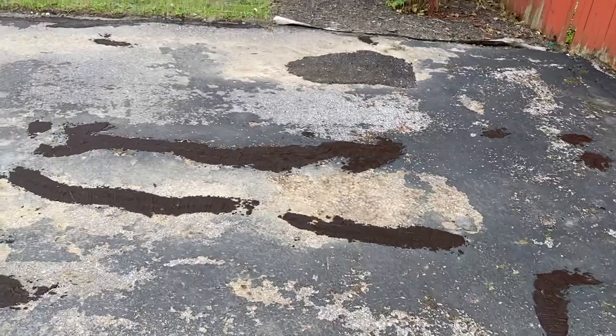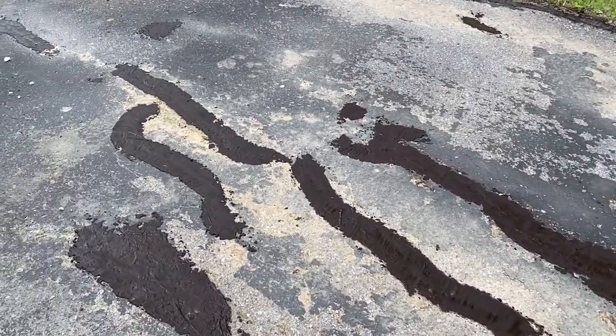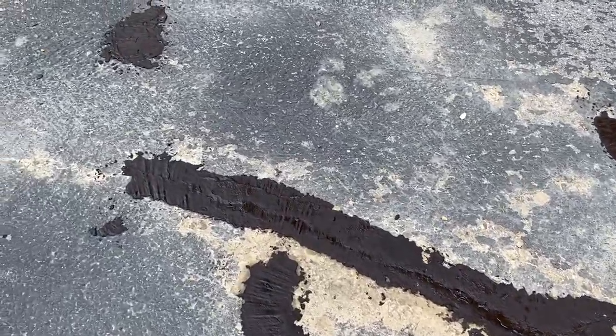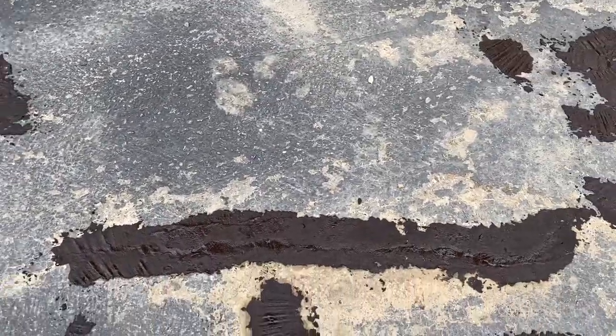So let's just look around here real quick. You can see the driveway has seen better days, but we're going to make it look like new again, the best we can for what we have. A lot of times you have these cracks. We'll dig them out and then fill them back in and go over it with sealer.